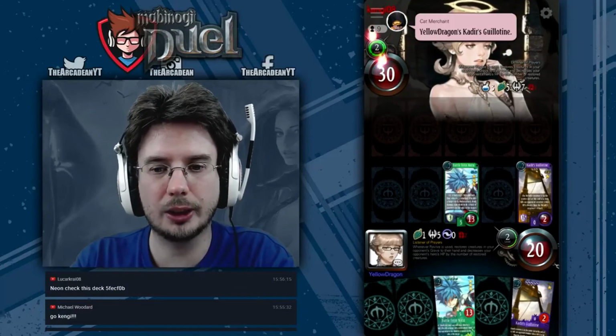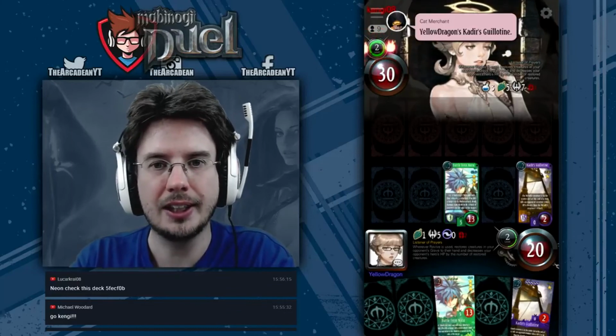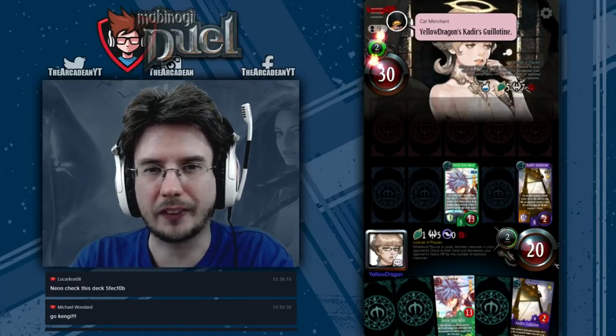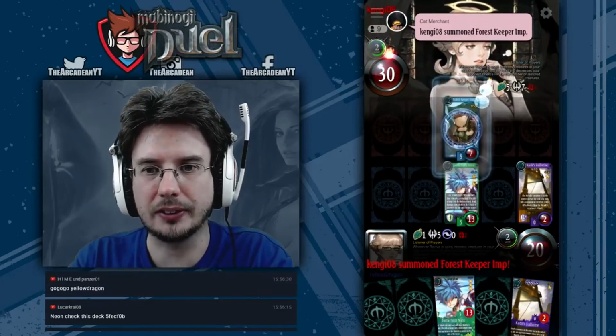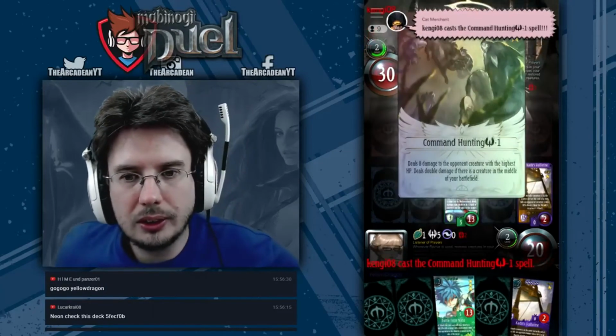Kengi not really going to want to leave either of those out there, but with 16 HP on Nata, Kengi would have to put down a pretty resource-intensive answer. He'd basically have to drop a creature and a command hunting. It looks like that may be what he's going to do. Forest Keeper Imp comes out, and will he use a command hunting?